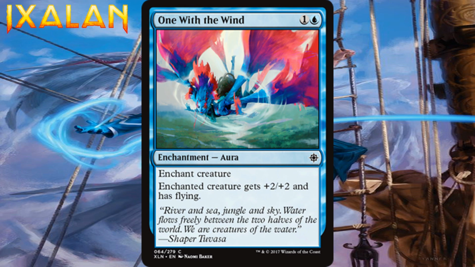Next, we have One with the Wind, which is 1 generic and 1 blue for an aura enchantment at common with enchant creature, and it says enchanted creature gets +2/+2 and has flying. You've probably heard me say I'm not a huge fan of auras that don't replace themselves because they open you up to easy 2-for-1s, but this aura does give a nice boost for the mana cost, so the risk is going to be worth it for some decks.